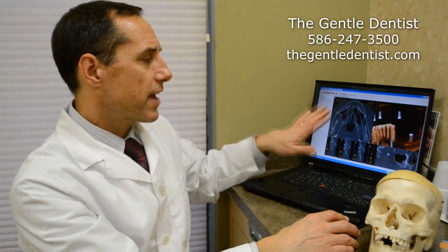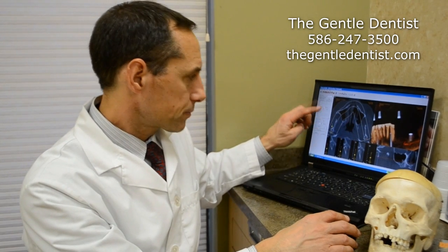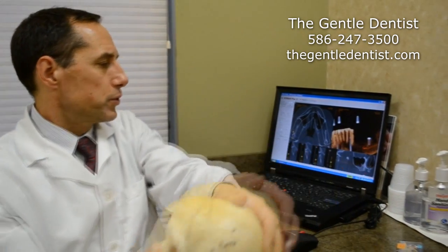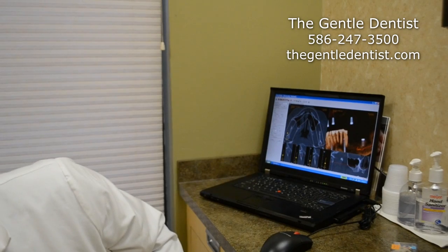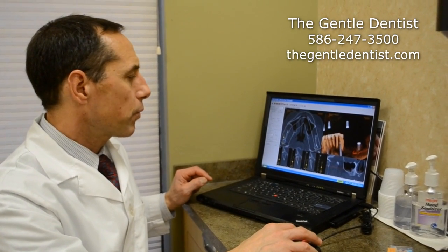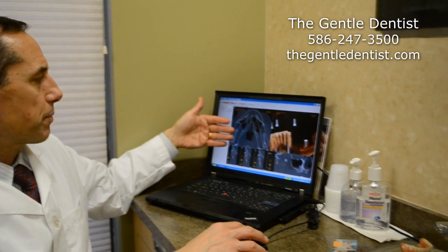So what I have here is a patient that we've seen before in the past, and I want to show you a CAT scan that's made of that joint a little bit more close up. It will show you the space that's in there, which is where the disc will actually be. Right now within this CAT scan, we've got 3 different planes.